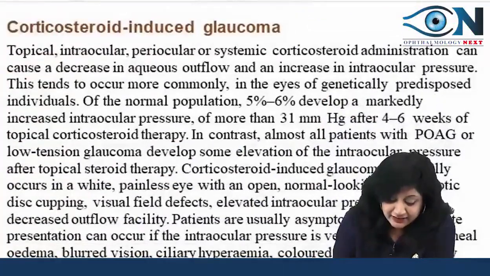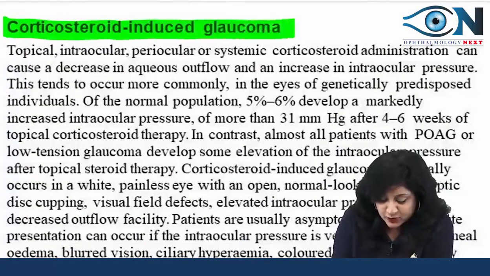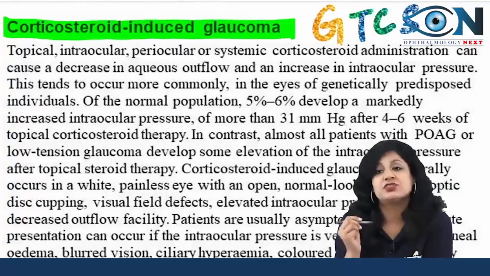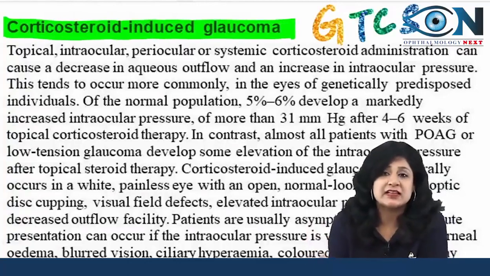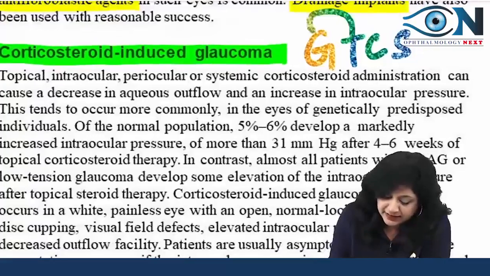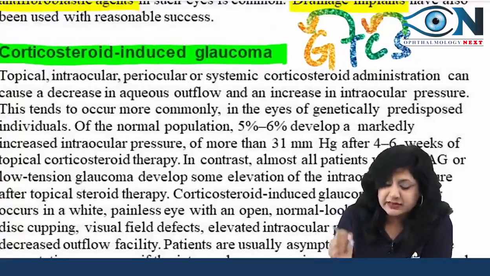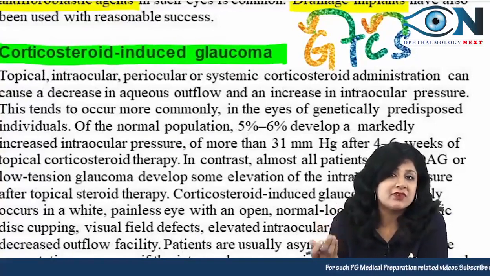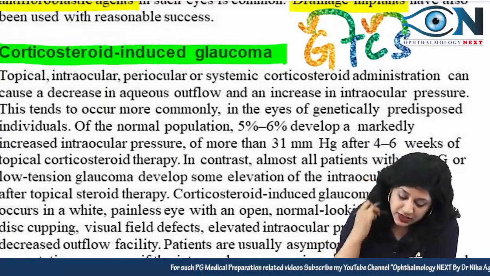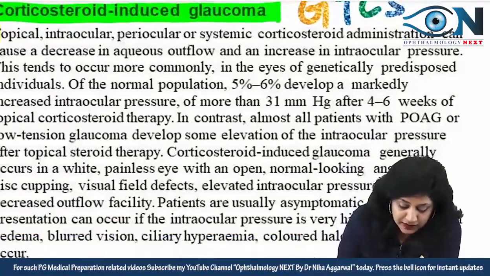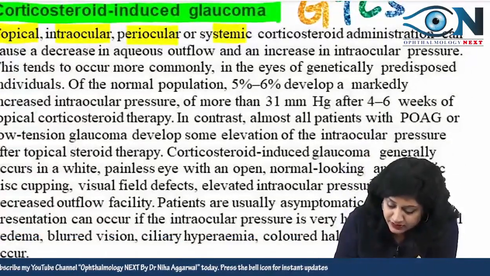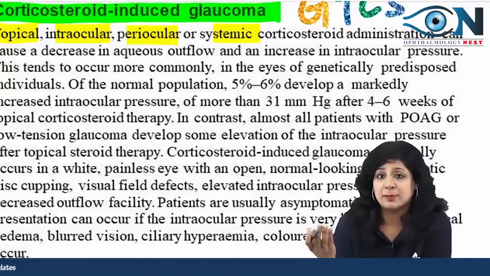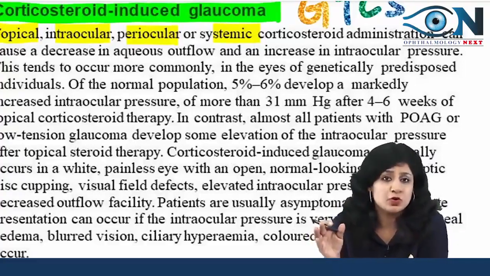Next, a very iconic thing is corticosteroid induced glaucoma. We all know the popular mnemonic, generalized tonic clonic seizures, that is GTCS, that I always tell you in the classes: it is the topical that can lead to glaucoma and it is the systemic that leads to cataract. So whenever you are giving patients topical steroids, you always have that risk of glaucoma. Topical, intraocular, periocular, systemic corticosteroid administration: it's most common by topical, but that does not mean that only topical will cause glaucoma.